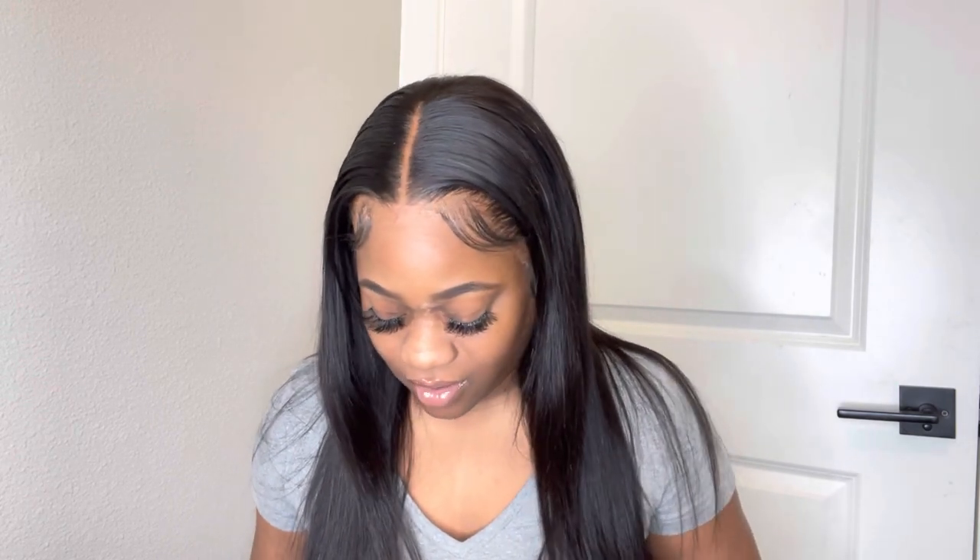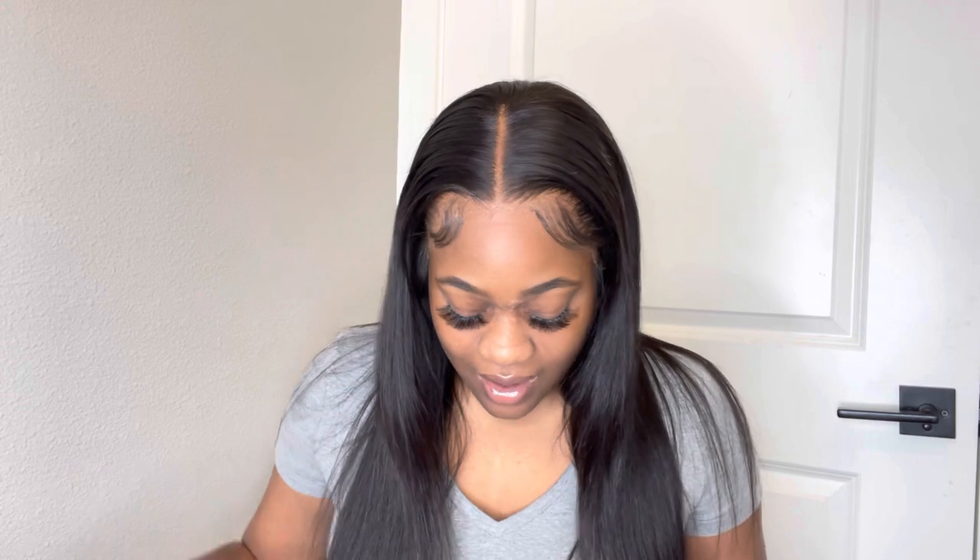This is the bag it came in, obviously raised on my head, and it's a drawstring bag so you can keep it and put the hair right back in there when you're ready to take it off. Inside the bag were these eyelashes — I don't know if y'all can see but these are kind of cute. So they got good taste. It also came with this wig cap — normally I need a lot more of those for promotions.